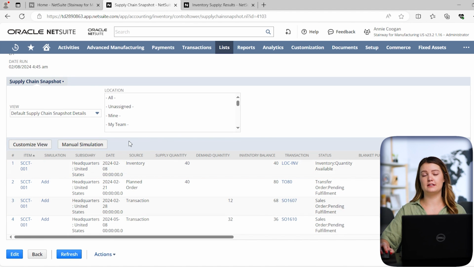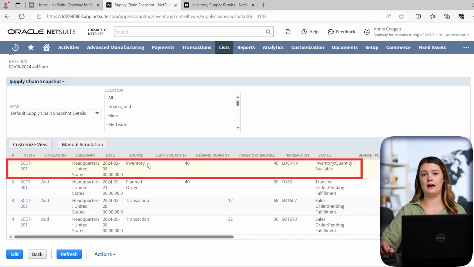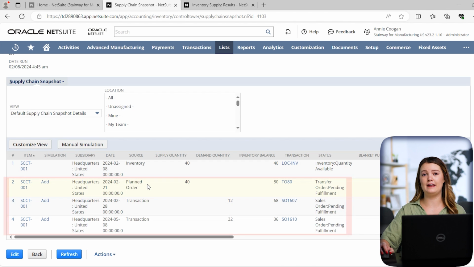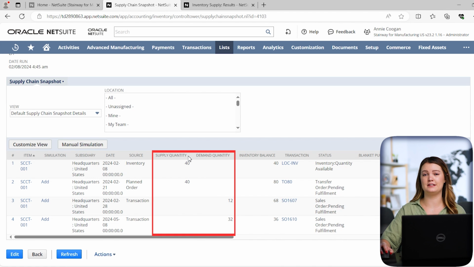So taking a look at some of the sublist details that NetSuite calculates for you, the first important piece of information when looking at your inventory forecasting is, what is my current inventory? So NetSuite starts off by displaying your current inventory at a particular location. Below, it also adds in any additional transaction that is going to offset inventory today or in any future date within our time frame.